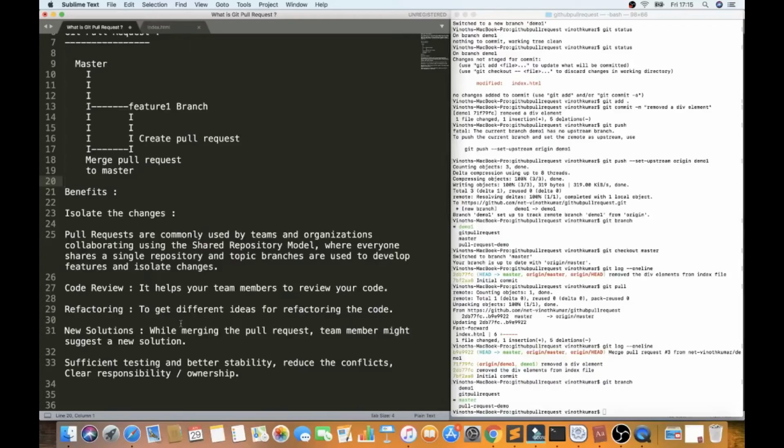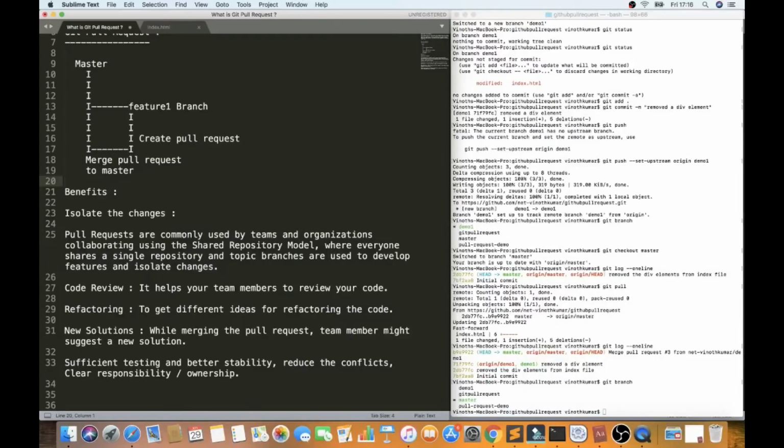They might have suggestions like, why can't we use this design pattern, and they might also give you new solutions like, we could have used this language or this class, we could have separated this class. So this is also one of the benefits. You can isolate the change. Code review is really nice to have and should have, and code refactoring is really helpful, and you might also get some new solutions.